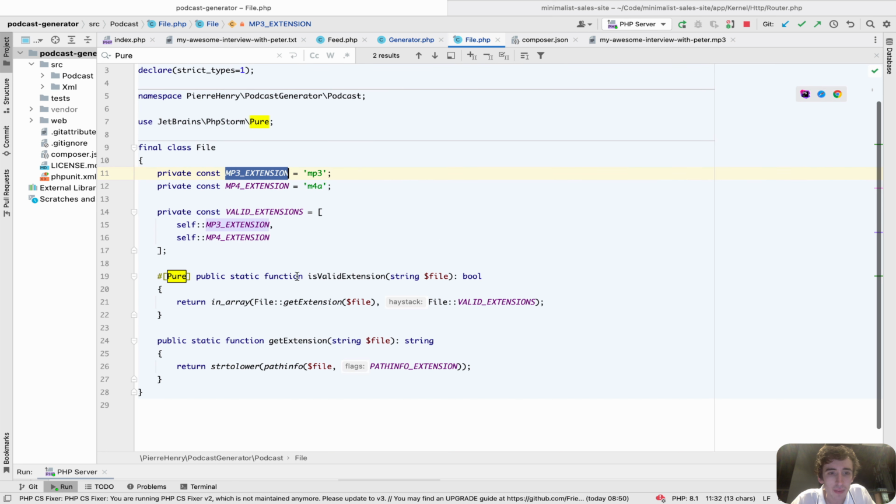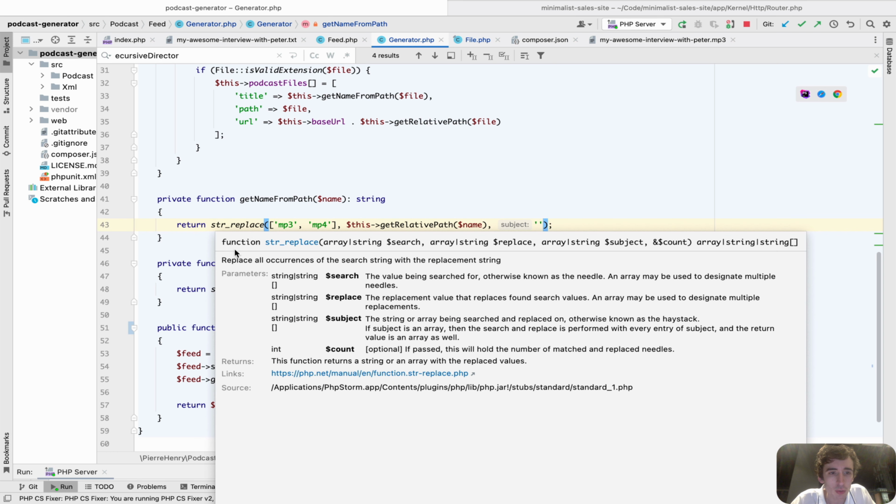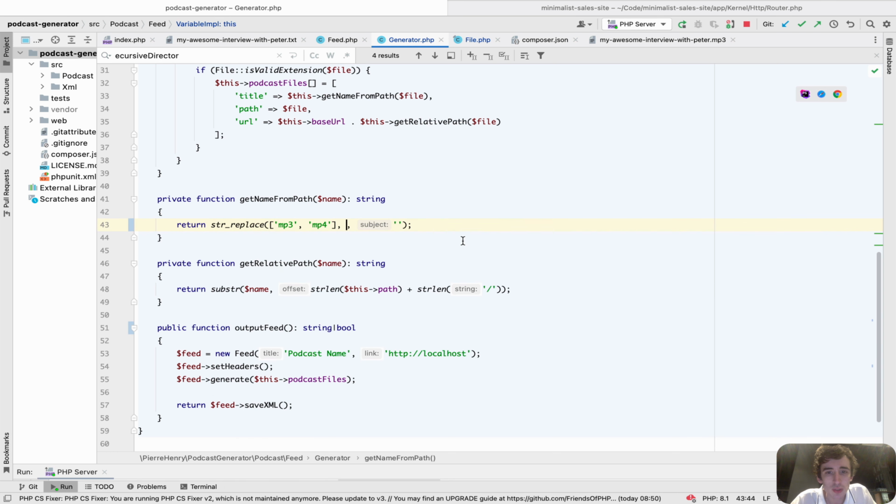The mistake was that we replaced this one with this one inside nothing, an empty string. So obviously it will always return an empty string. You have to change this because we want to replace in the relative path and not from nothing. So we just have to change to this.